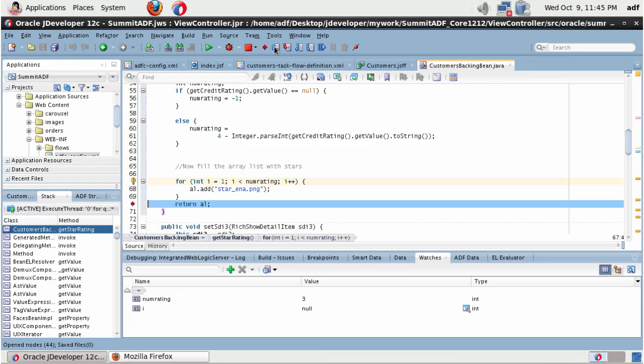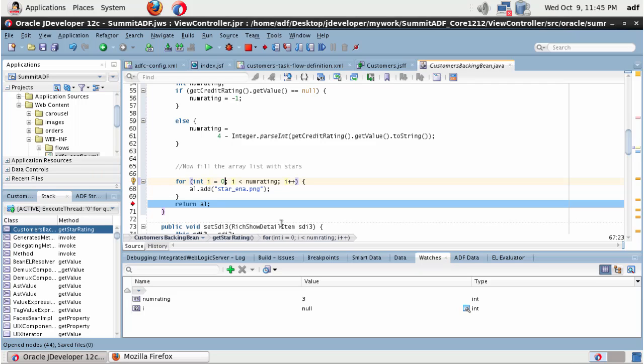There's our problem. That guy there shouldn't be 1, he should be 0. That would give us the right values, then the right number of stars. Great, we've solved it. So at this point we can see just with the general debugging tools, we have quite a set of sophisticated little options for A, working our way through the algorithms, but B, also watching what's happening with the variables. We can modify their values, and this should give us a general indication of what's going wrong.